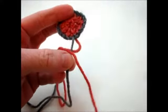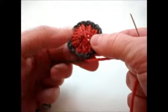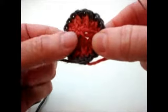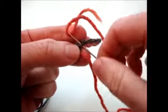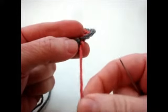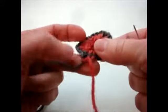Pass the new thread around the old thread, taking out any slack, and begin stitching with the new thread. This is now the active thread. For now, let the old or inactive thread just hang there. If you want to change back to that color on the next row, it's right where you need it. But if you're done with it, you can just bury the tail later.